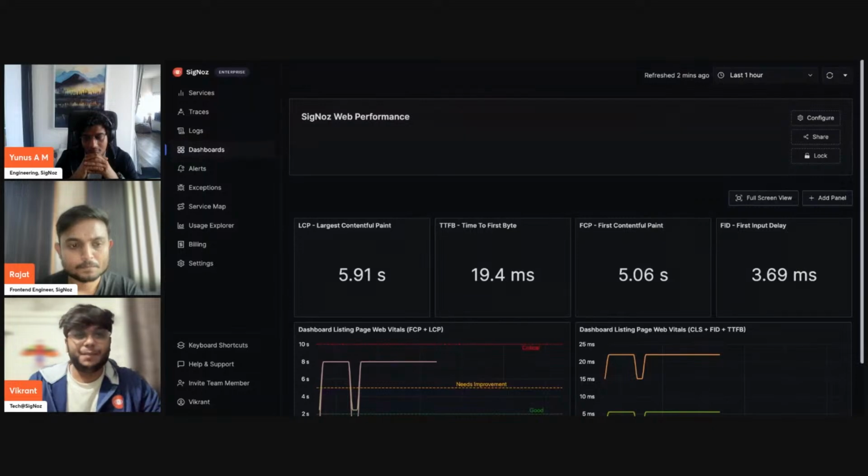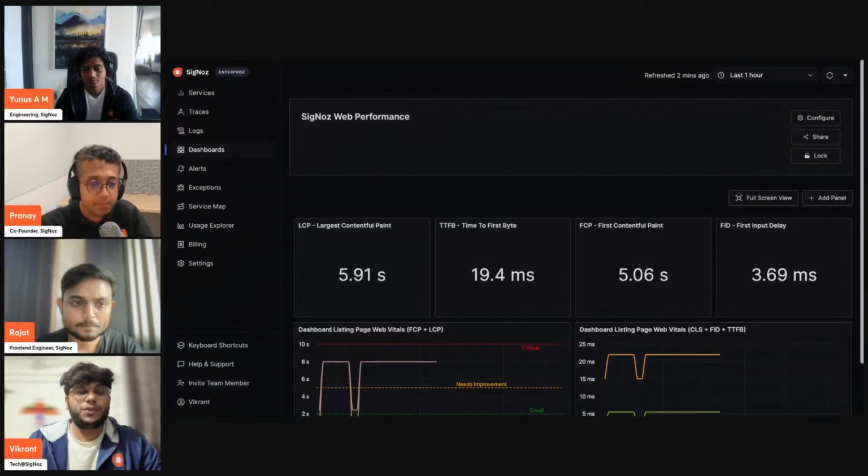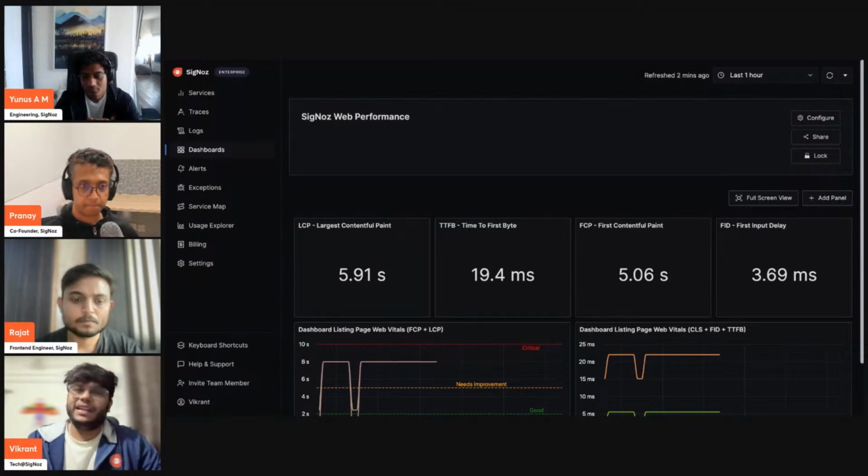Your main thread might be free for some minor instances in the middle, from where you might initiate a user action. Let's say the user tries to scroll down or type something into an input box. But if the main thread is busy, it'll take some time to respond back to the user. That delay in the response time back to the user is called first input delay. Ideally, by web standards, your first input delay should be less than 100 milliseconds. These are the standards set by Google.